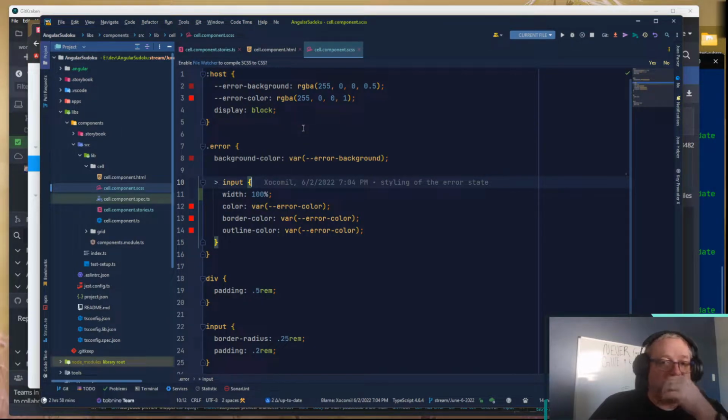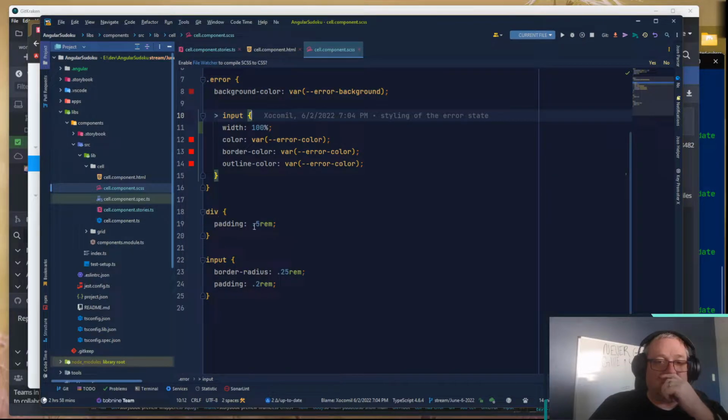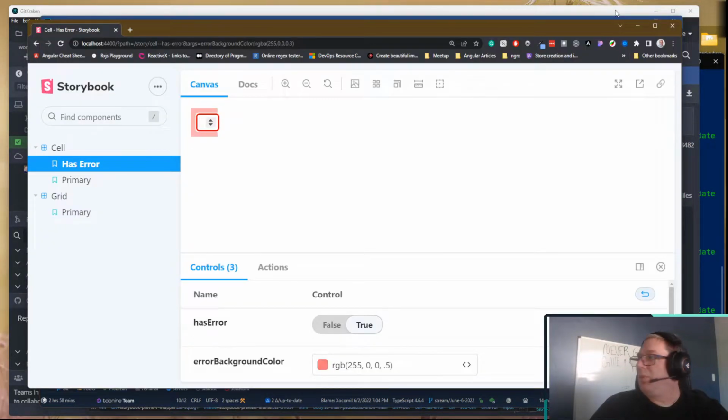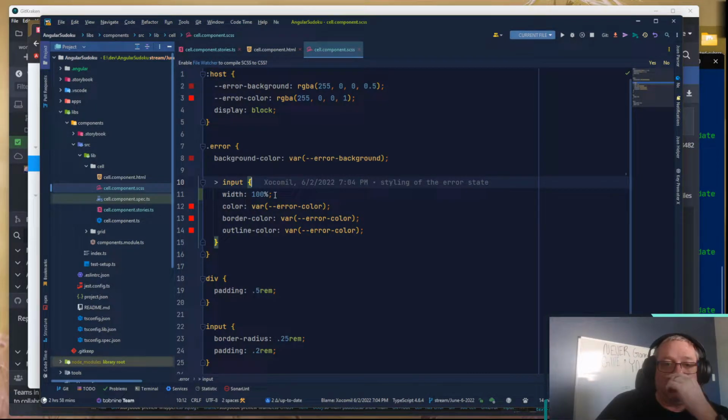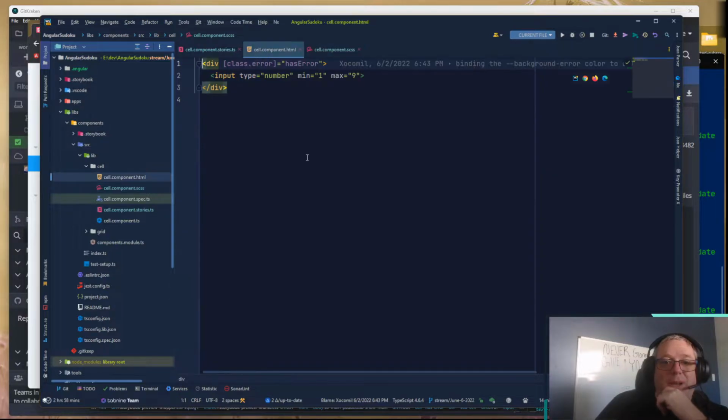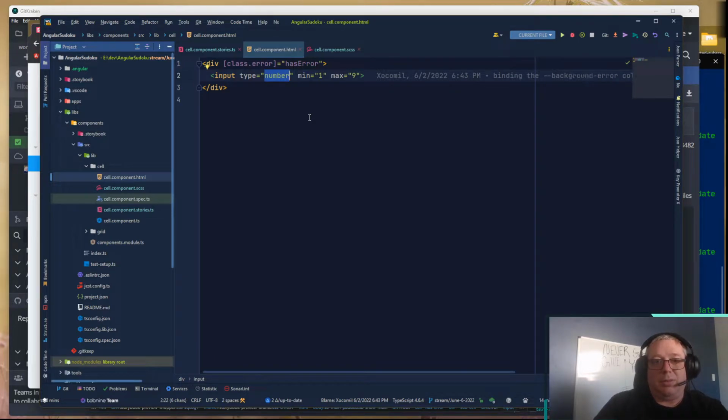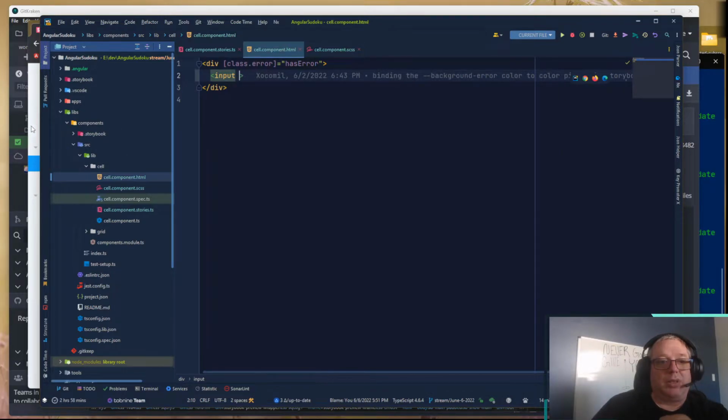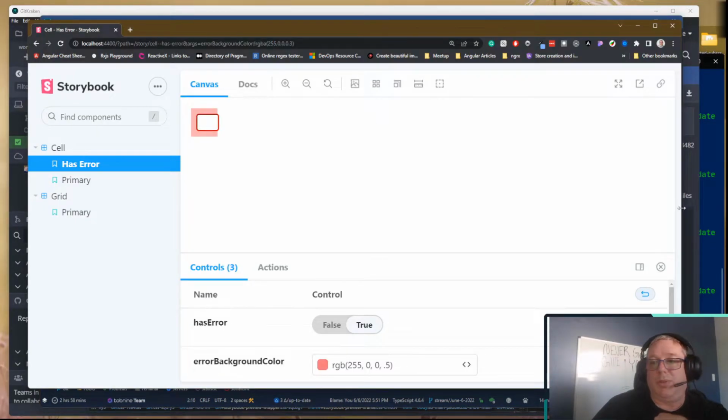Host. It's got to display a block. Yeah, we did add some padding to the div. We probably want to do some box sizing on this. And I wonder if it's this input that's causing our issue. We'll take the input away from number for now. That may be the smart course of action. And then when we go to validate the input later on, we can think about how we actually want to do this. So we'll just put this back to just a classic input for right now. That should solve a lot of our problems.